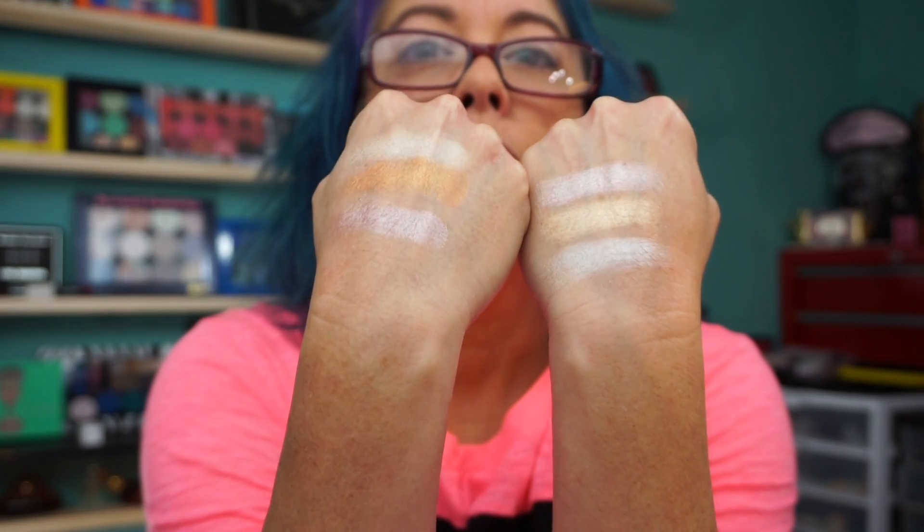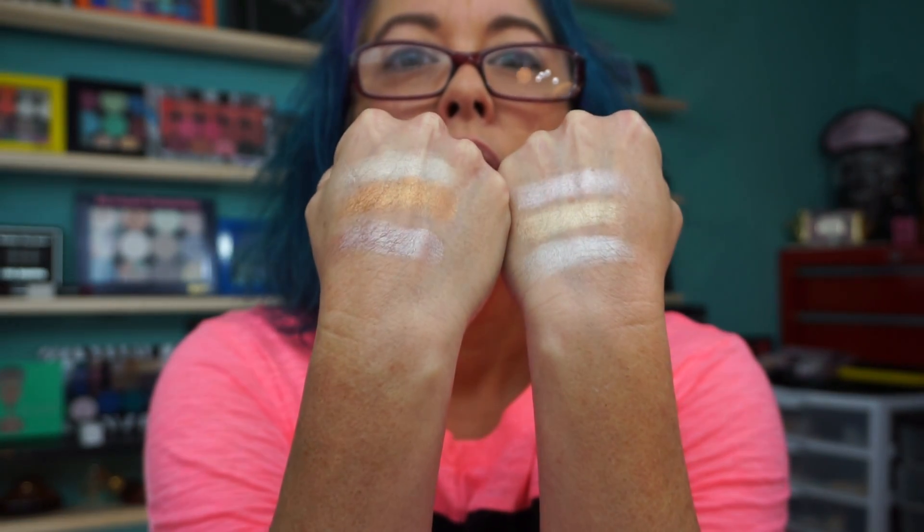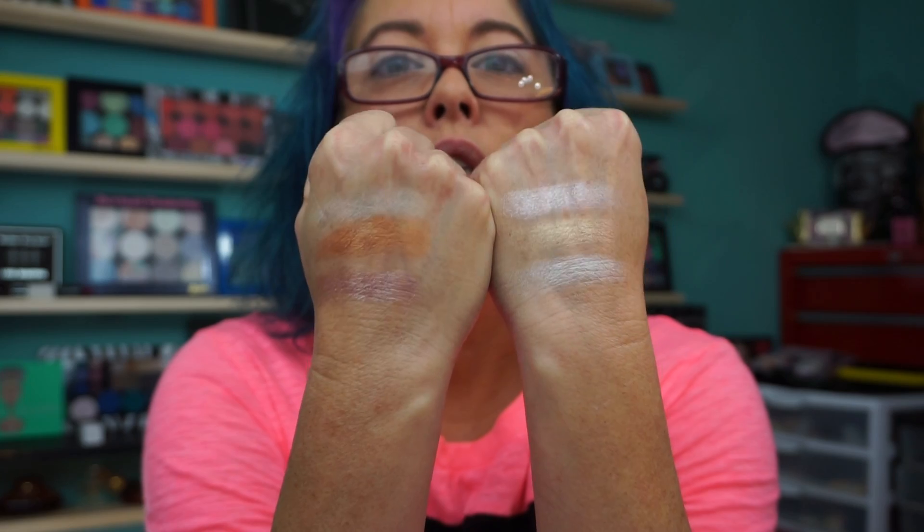Very pretty — glad I have it in my collection because I love my highlighters, and I use highlighters as multi-purpose. I use a lot of my makeup as multi-purpose. So that is the Sephora Illuminate Palette — check it out in Sephora if you're there. Great deal, can't beat it for three grams of product per pan.